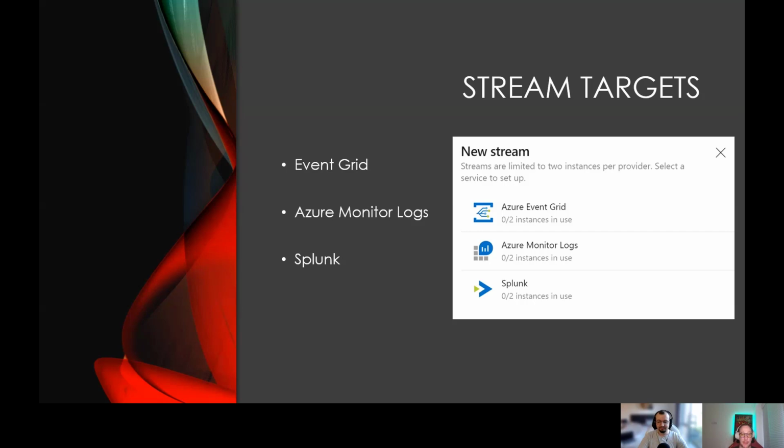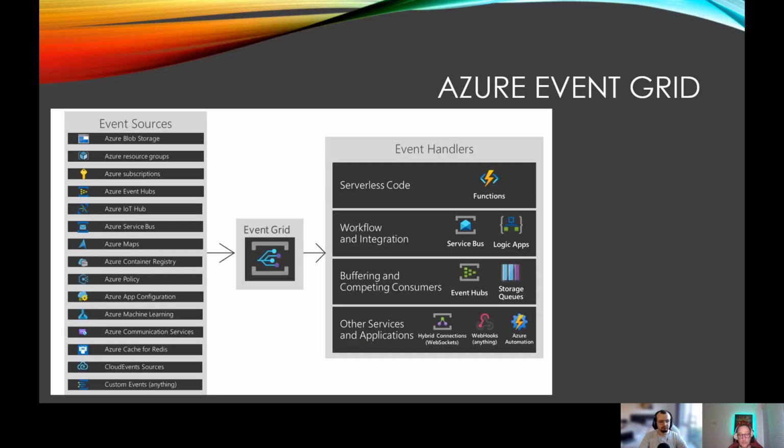So as you can see here, there's like three different options where you got Event Grid, one of the scenarios we'll talk about. Azure Monitor Logs would be a second one, and Splunk, because we briefly touched on a third-party scenario, is also available. Again, it's in preview, so those are the three options we have for now, where Event Grid is one of the first options that I'll talk about.